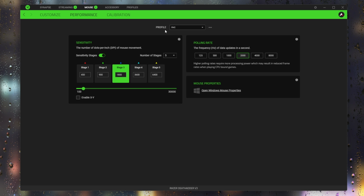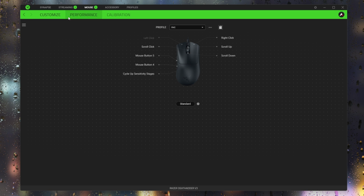Maybe angle snapping if I was really stretching, but I don't know of anybody that still uses it, and I would just say add it for the sake of it. So yeah, there's that. No complaints, and I guess we can jump into some tests.